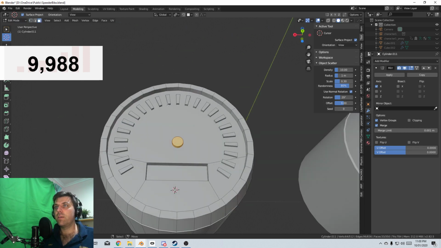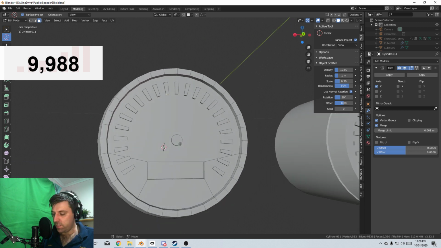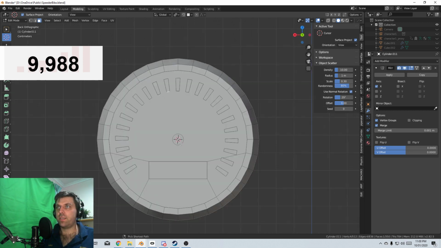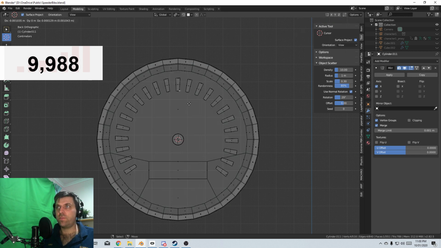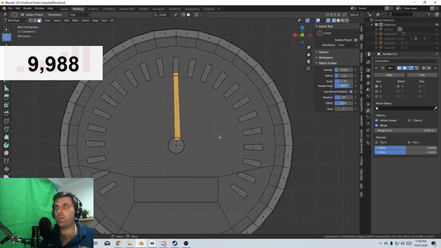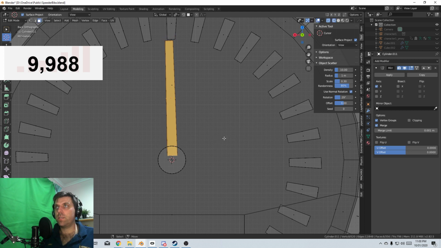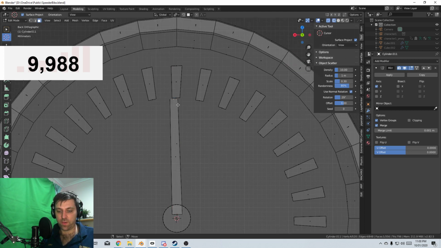So from here, I'm going to create a needle. Actually, I want that face there. Shift D, G, Z, E to extrude. Let's scale that on the X. Control L. Something like so. I'm going to grab that face there.